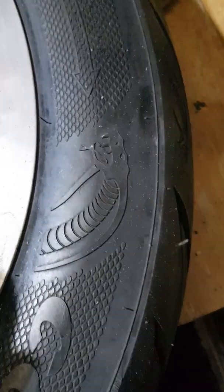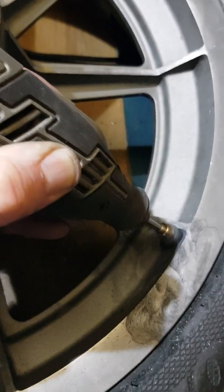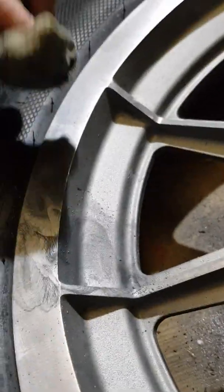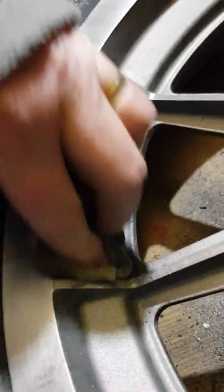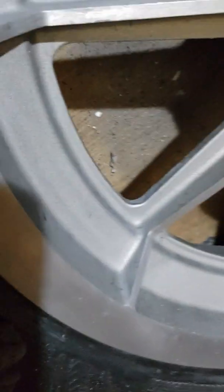I'm finally nearly getting to the end of it. Maybe just go around a couple more times just to get the stains that have been left behind. Now we'll switch that off, put that back over there, and then we'll see if we've got it and get you a bit of a better angle. So that's where we've been sort of doing the job. I think it's a bit better than what it was.